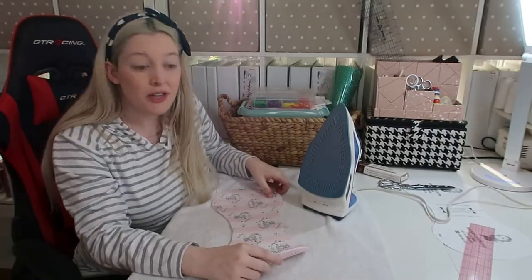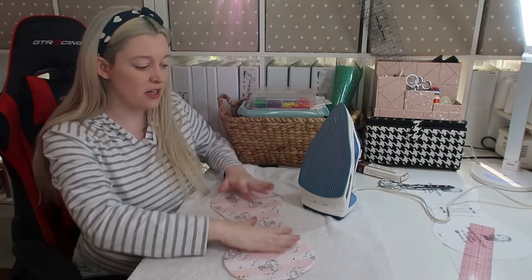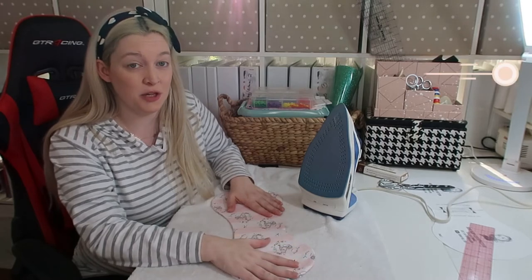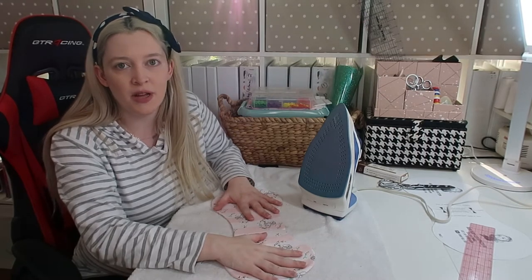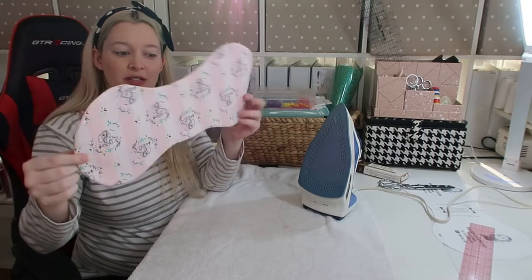This is a time when I also like to double check and make sure that all of the corners are turned out really nicely. You saw in the video that I actually used a Sharpie. Don't use anything that has a sharp edge because you can wind up poking a hole through. So don't use scissors. Use something like a chopstick or a Sharpie, something with a blunt edge that will help you push all these out. But now I have a nice flat burp cloth that looks nice and clean.